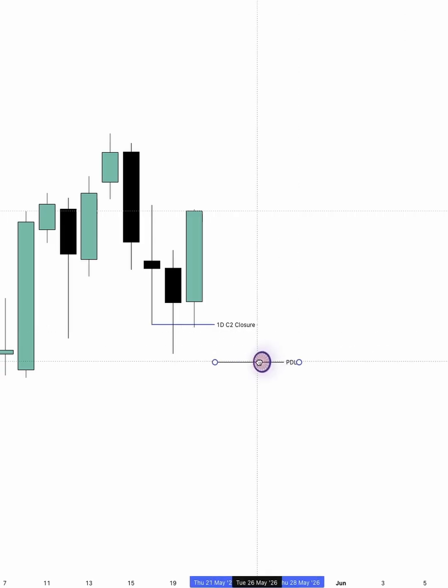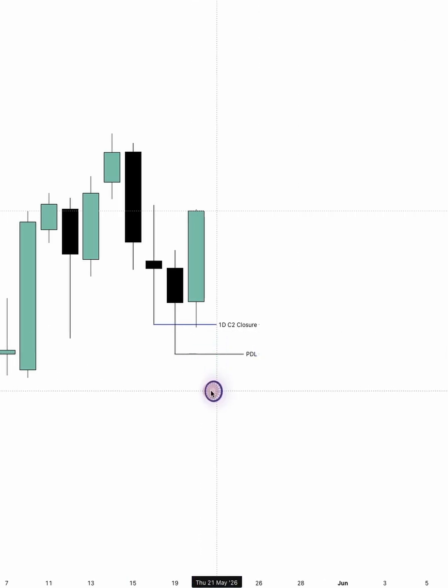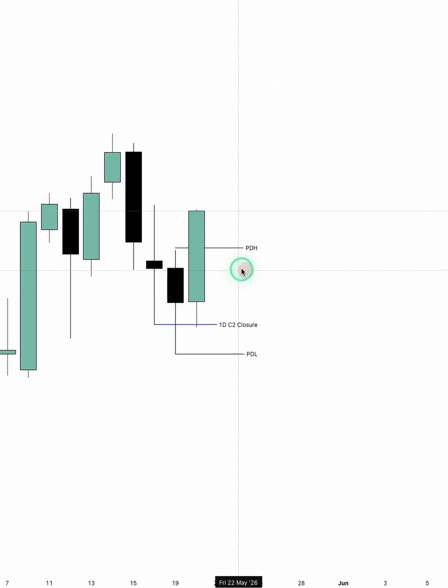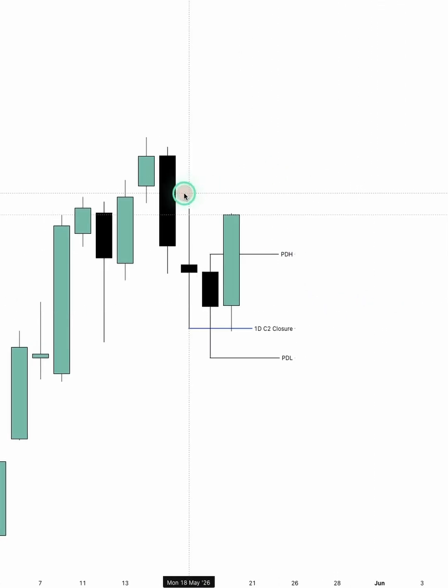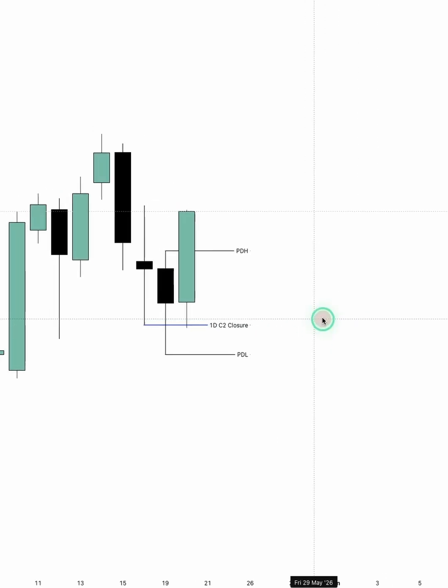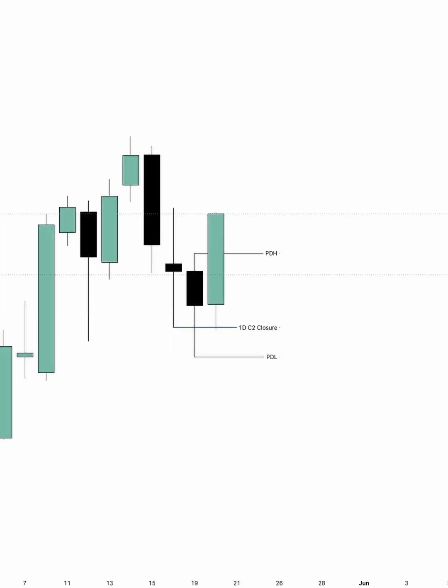So what I do next is I mark the low of Tuesday, then I mark the high of Tuesday. Once that's done, you could also mark Monday's high as target. Once that's done, what I do is I mark Tuesday midpoint. You grab a Fibonacci and you mark the midpoint. You grab the high to the low of Tuesday.